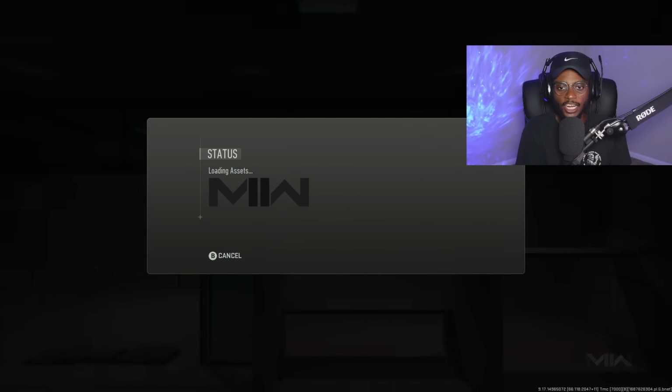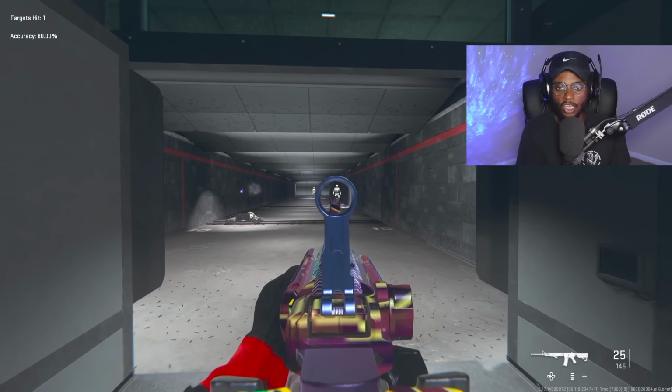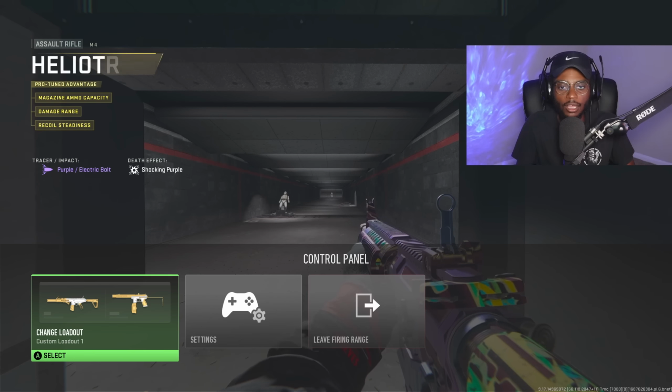I want you to jump in the firing range. You're going to be very happy because we have a class setup, quick ADS, and you're also going to be very happy because it is going to be controllable like all of my setups.